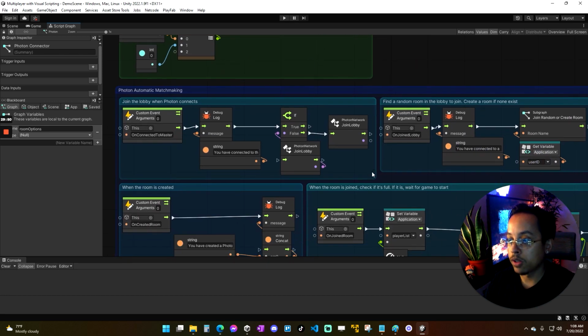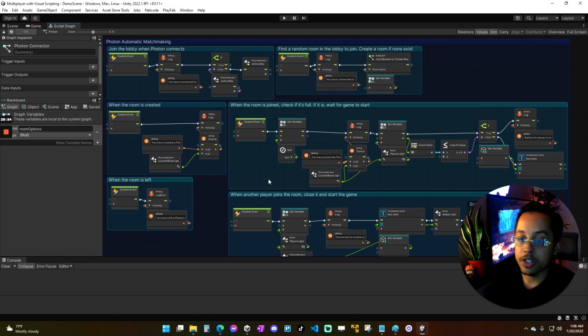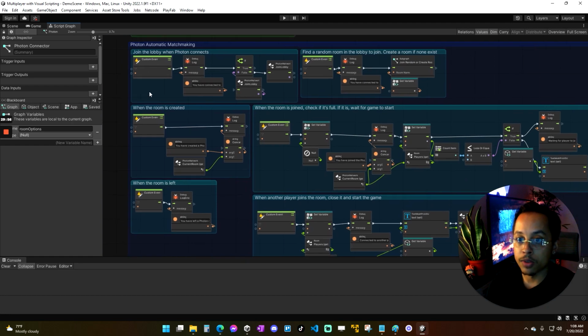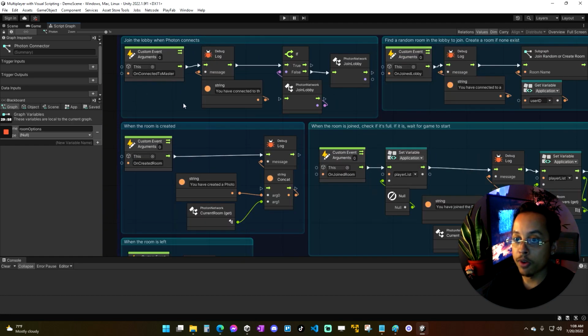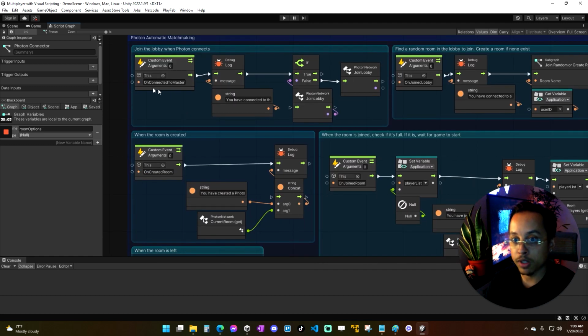And then I also included a matchmaking setup with Photon that matches the one I just showed you with Unity Game Services. So in this, we're listening to events from Photon. We actually don't need any more custom nodes after this. It's all scripted for you to automatically listen. All you need to do is create a custom event with these names right here. These names match the same callback names as Photon. So Photon has a callback called onConnected to master. You just need a custom event called the same thing.